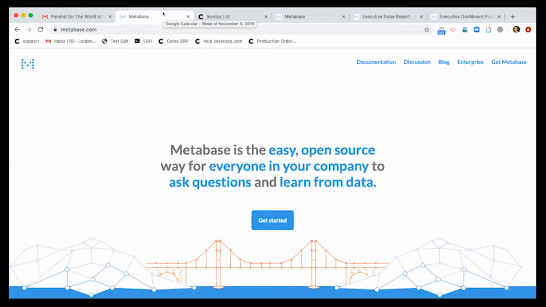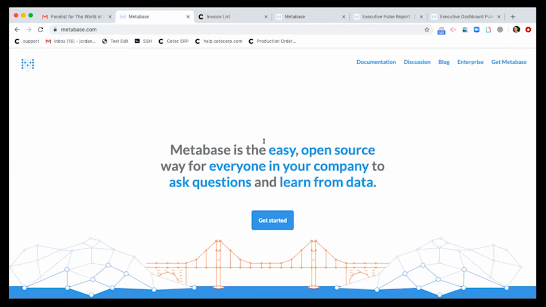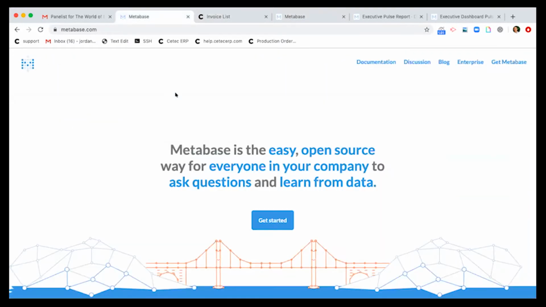Okay, business intelligence. So the CTech ERP platform is built on underpinning software: Linux, Apache, MySQL, Perl, Python, PHP, and obviously a web language. The same is to be said for the business intelligence platform. There's another open source structure underneath this called Metabase. So today you'll be seeing this M; that's the tool that this is built on. And that's somewhat philosophically aligned with how we operate as a company. That's one of the reasons why the tool is so low cost.